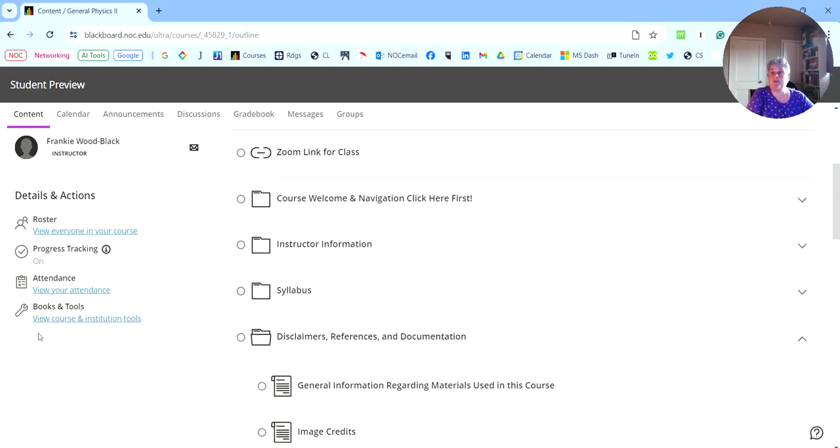We will be using some AI generated materials, so I will let you know what those are. I will be upfront about them. I will even tell you where I've used them and how I have gone about them. But I also am using licensed materials such as WebAssign and our textbook. Those are licensed materials. I work with a variety of colleagues, and so some of our laboratories are coming from different sources. So I'm trying to provide as much documentation and credit as to where I've gotten my information.